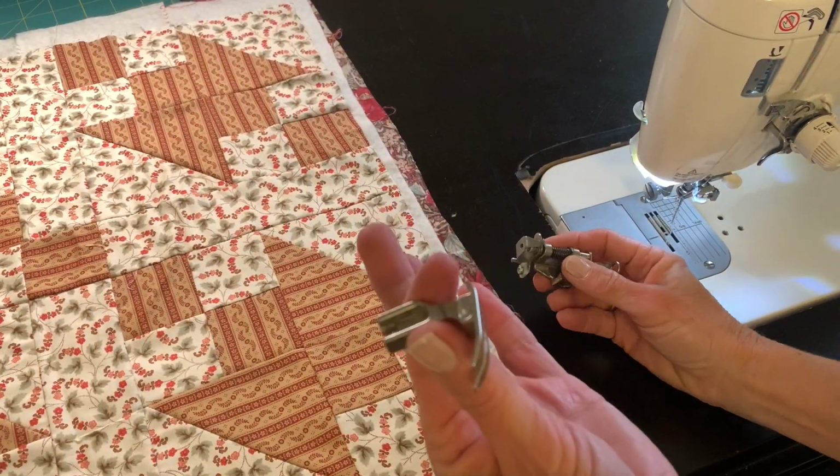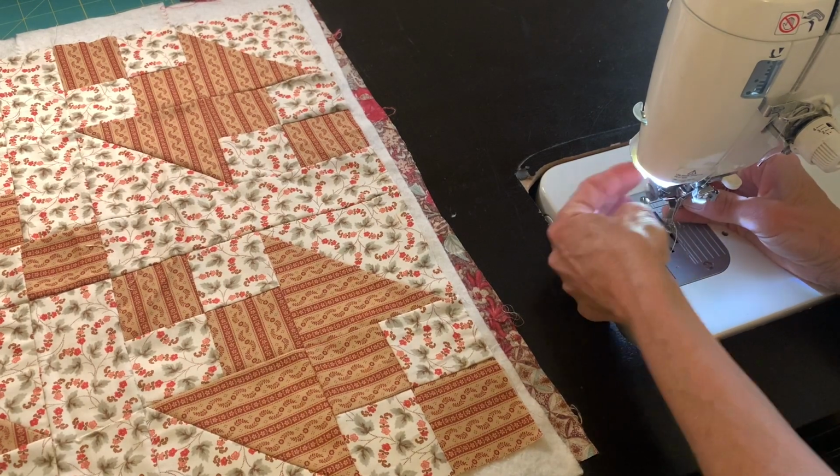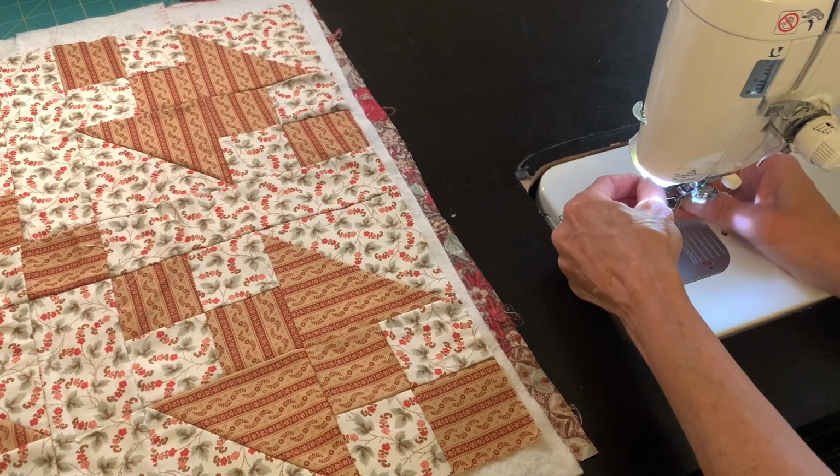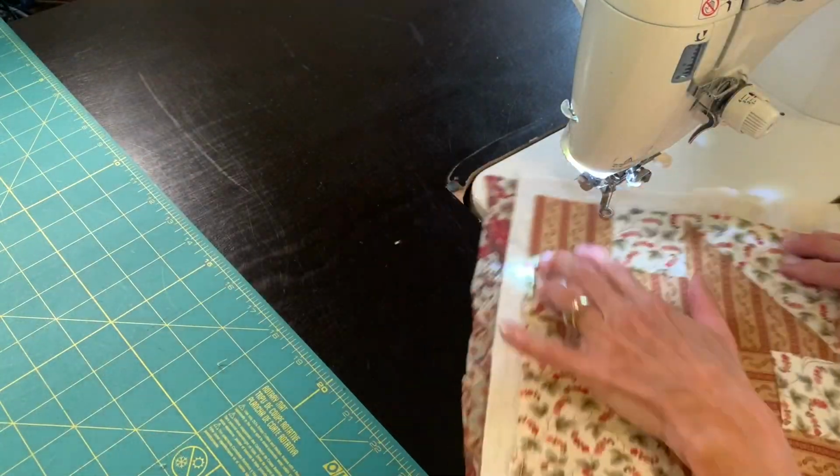This time I'm going to switch my foot on the sewing machine here. I'm going to put my quilting foot on. I'm going to put the feed dogs down. And instead of straight lines, I'm going to make some wavy lines.